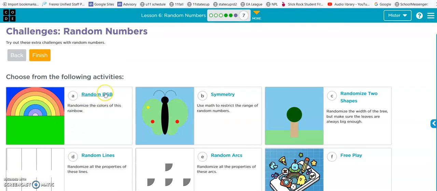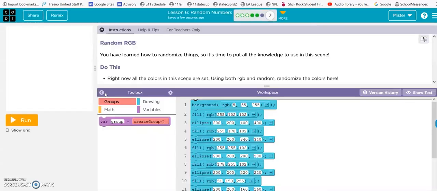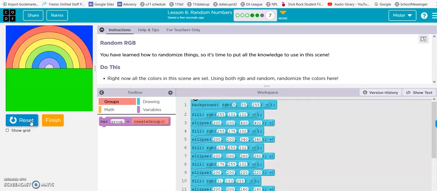Random RGB. Okay, we've learned how to randomize things, so let's put that knowledge to use. All the colors are set. Use both RGB and random to randomize the colors.